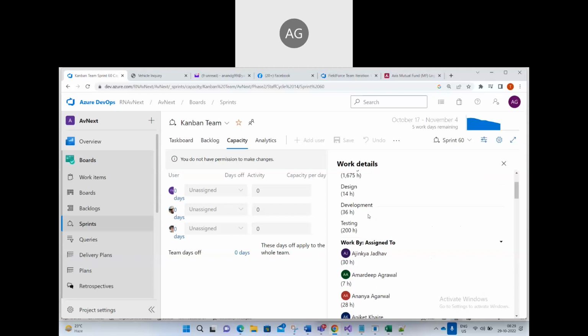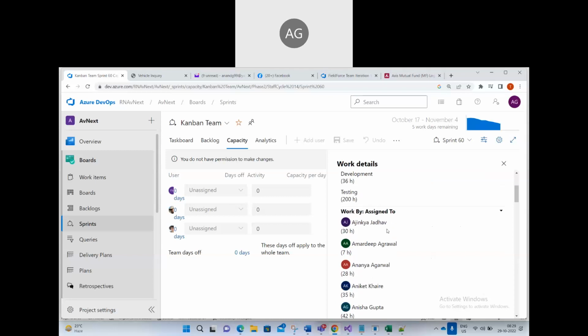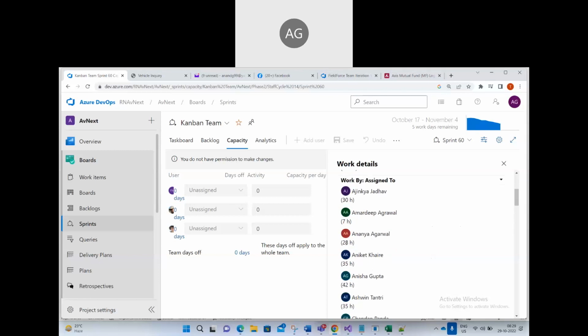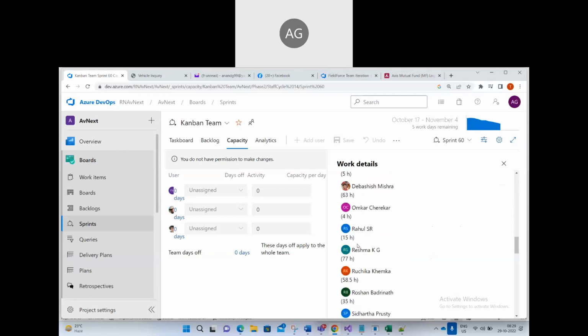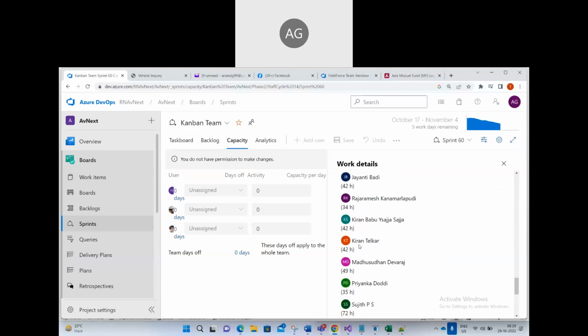Design 14, development this one, testing 200 hours, the remaining work. You can see work by assigned to, how many hours of work are pending from each person. Understand? So here we have the capacity tab.